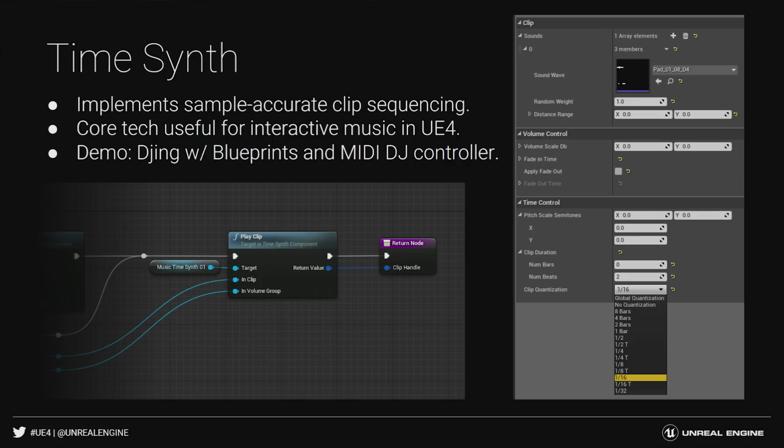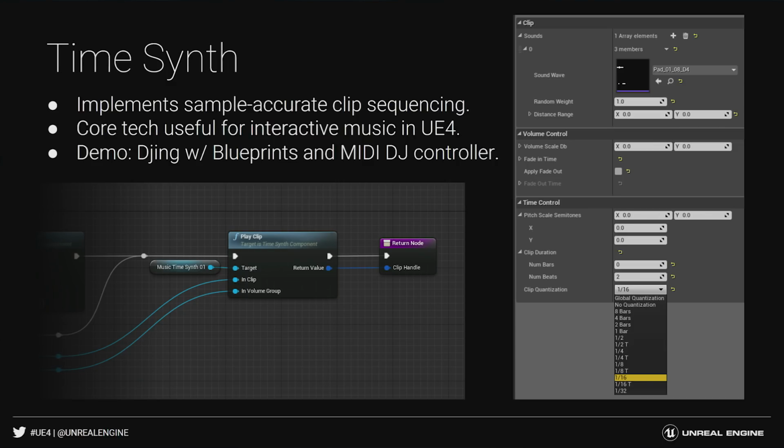It also has a feature for volume control. This is because you might want to have multiple clips organized in groups and then control them as a group differently than another group. That would be the second category here, is how the clip volume controls are done. And then we have the time control. This defines the clip duration, the clip quantization. So when you play that clip, it knows when that clip needs to play in terms of the quantization event boundary. And this is a snapshot of what the API might look like.